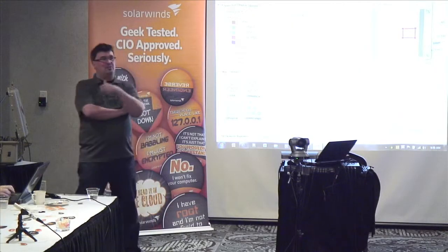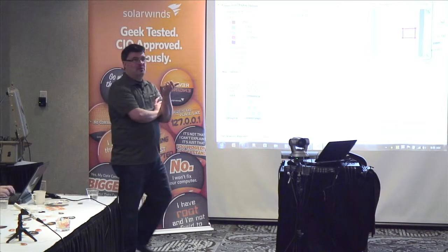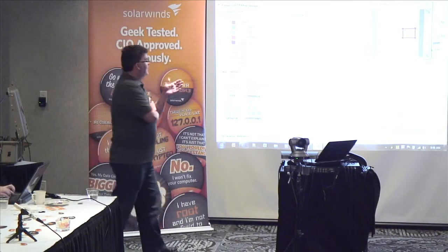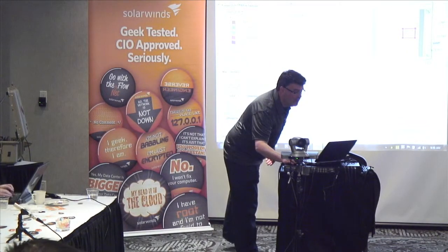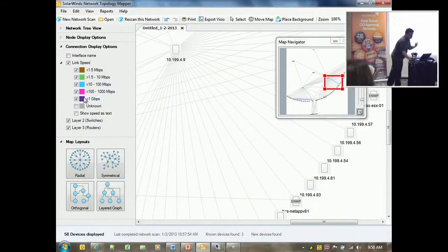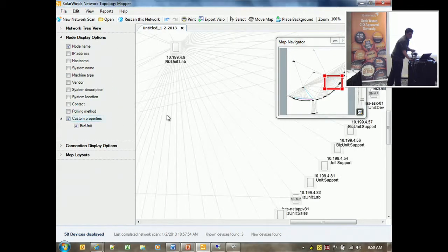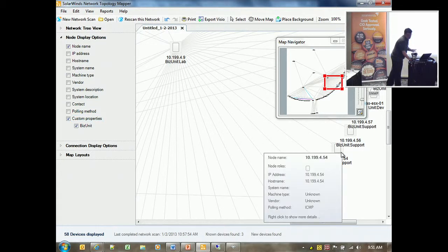It does answer the question — what's the easiest way to build charts in Orion? This is it. So it's discovery, and the things it can actually discover are way more comprehensive. You can see both sides of a connection, how they're connected, the speed details. It color codes the connections, and you can decide how you want to break those up. It also has custom properties — for example, if you want to change your view and only show a set of elements sorted by business unit, you can do that.